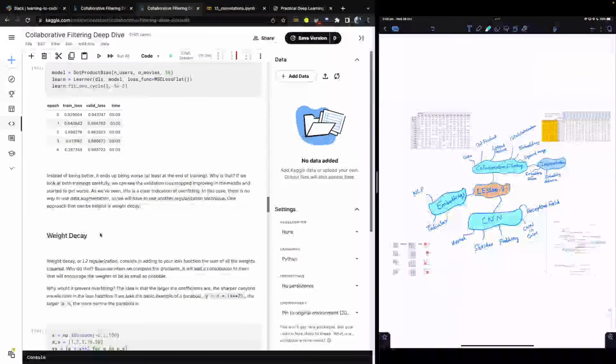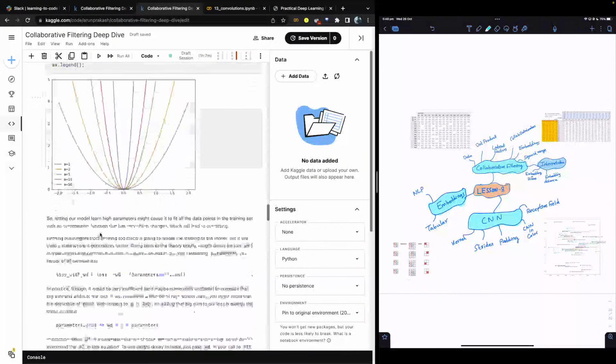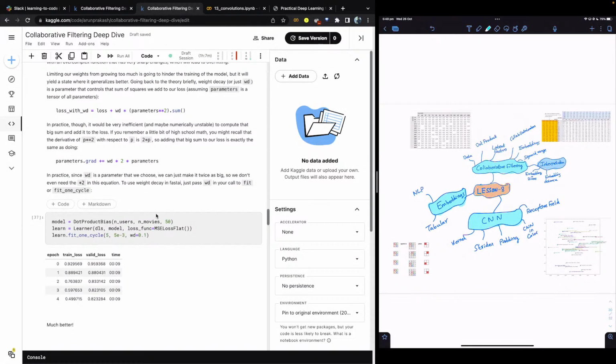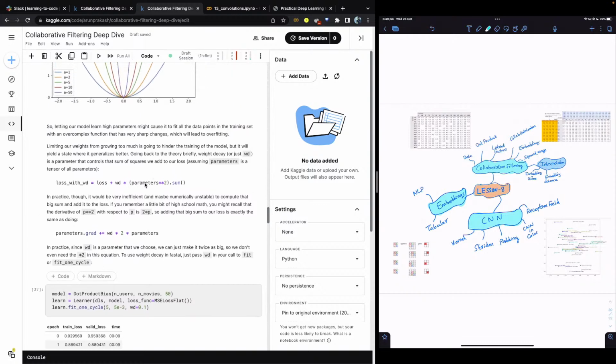Yeah. So now what we can do is introduce weight decay. Weight decay means, let's say we have some weights and we have some biases. We mainly focus on weights. Let's say some weights are really high. In that case, we need to reduce the impact of the weights. So we can introduce something new: for each weight, we take the square and we sum everything.